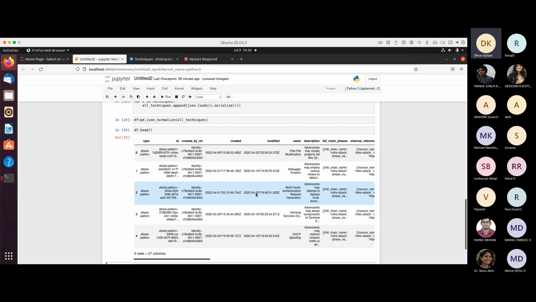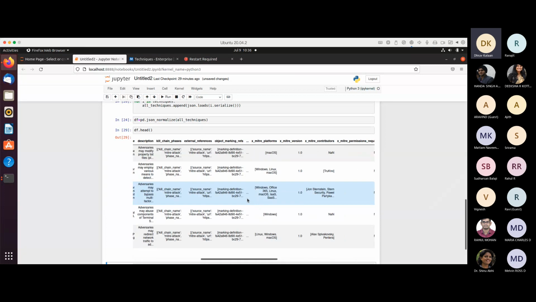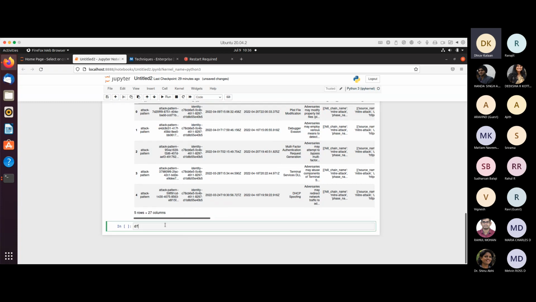Now what we see here is a lot of data, right? Now you might say that I require something, I might not require something. There are too many fields, and I just require one or two of them. So what you can additionally do is use a function of the data frame called reindex. What reindex does is you pass it column names, and you get out the exact columns that you require. There are two ways to do this. There is a data frame option of reindex, and there is a data frame option for drop. Reindex lets you do this in one shot.